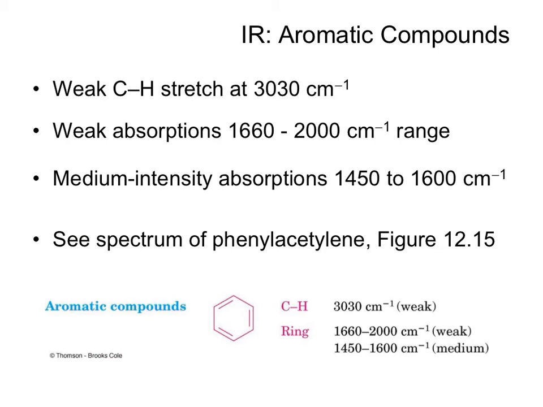So again, a reminder, if you have an aromatic compound like benzene, for instance, you do see the C double bond C, so that's the one that's showing at the 1600. The weak 1600 to 2000, those are usually the overtones which are associated with substituted aromatic rings. So they won't show in benzene, but they will show in something like toluene, for instance. The CH is going to show up at the 3030. And so the presence of these peaks is going to give you the evidence that an aromatic compound is present.